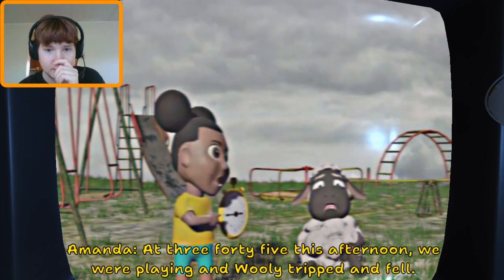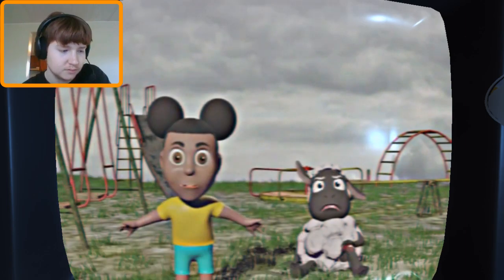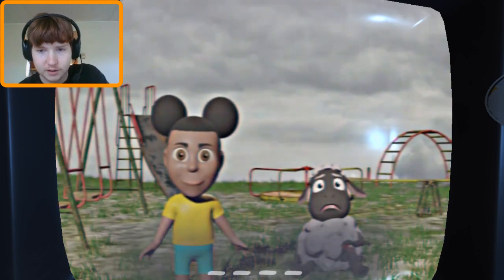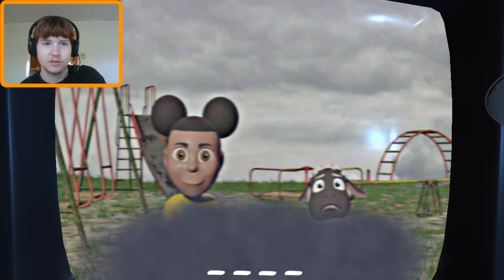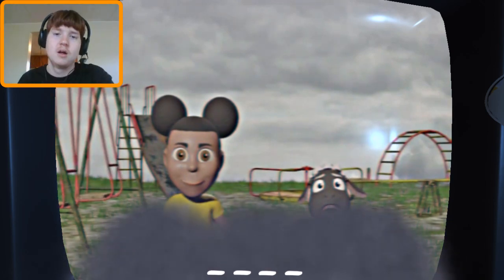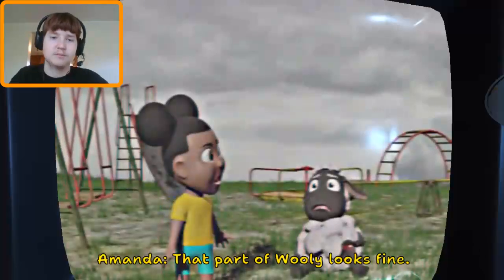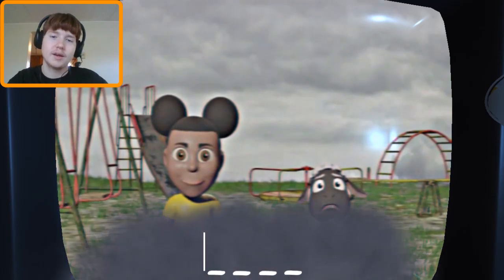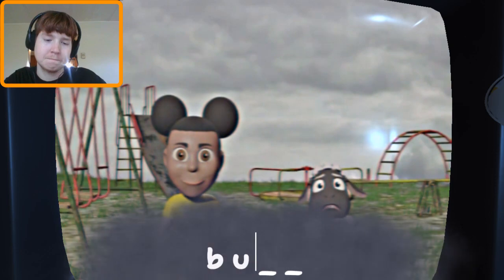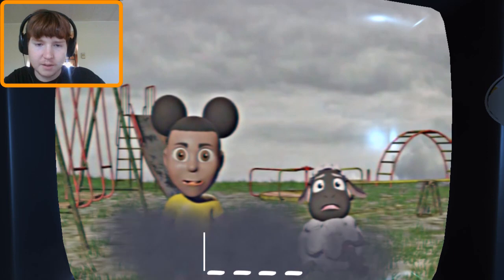At 3:45 this afternoon, we were playing and Wooly tripped and fell. I didn't. Where on Wooly does it look like he got hurt? She probably tomahawked his knee. She's like, wow. Legs. That part of Wooly looks fine. You're lying. His leg is injured. But he. Hurry up! He's hurt! I am hurrying.